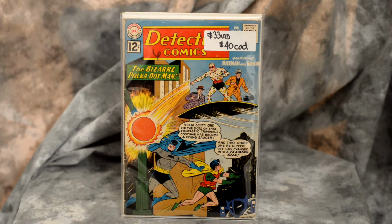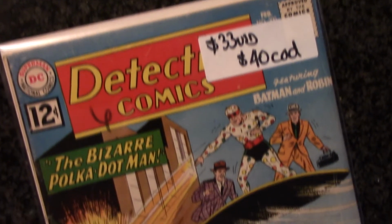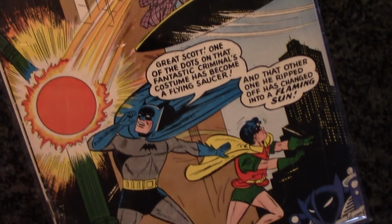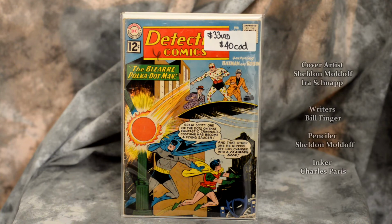Polka Dot Man is a character who makes perfect sense for a James Gunn movie. When it comes to quirky villains, DC has a surplus, and that appears to be what Gunn is after in Suicide Squad. Leaning away from the serious, as is his staple, his vision of Suicide Squad appears to be centered on over-the-top cartoonish characters. That's what makes Polka Dot Man a perfect fit. I'll go so far as to claim that he could end up becoming the hero or the star of the show. As we've seen in Guardians of the Galaxy, Gunn loves taking obscure oddball characters and just having fun with them. That's exactly what I see happening with Polka Dot Man.